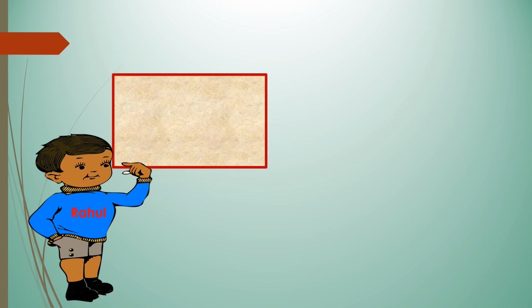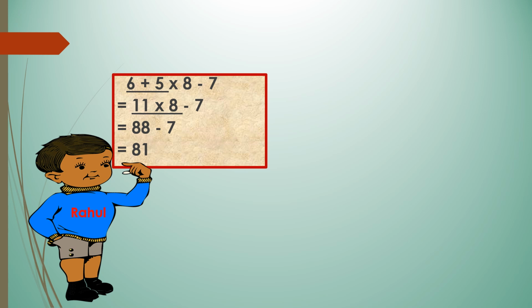For that, I call upon a student of my class whose name is Rahul to solve this particular sum: 6 plus 5 multiplied by 8 minus 7. Rahul first solves 6 plus 5, that is 11, multiplied by 8 minus 7. Then 88 minus 7, which is equal to 81.